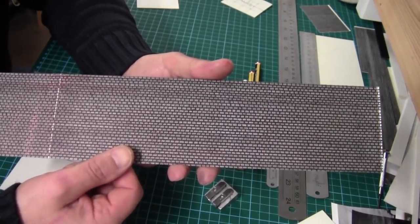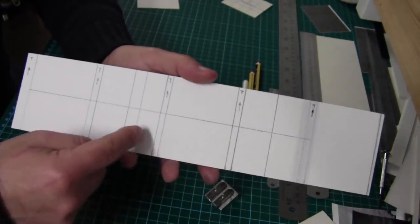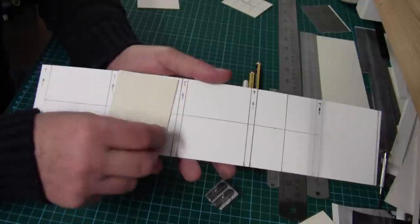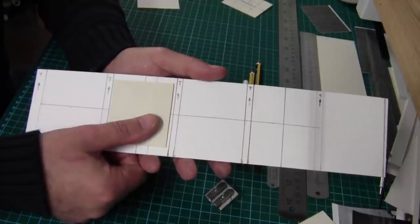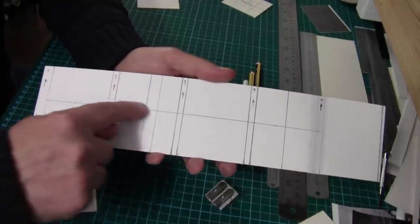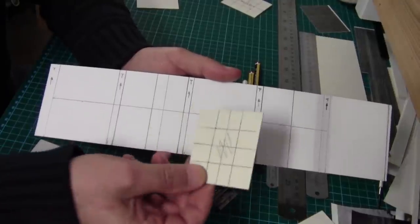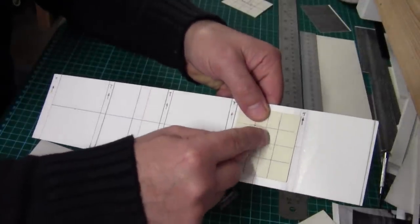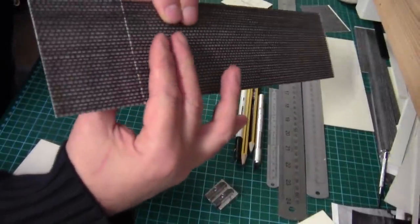it's all been scored using a pen. And what I've also done on the back side, I've marked out where each of the supports are, so that I can cut a piece of card and try and block out some of the light bleed that's coming through the card. And also, what you can see here is a center line of where two cards have been marked for windows. What I'm going to do is glue them in place, and once the glue's gone off, I can cut them out and then put a skylight in. The skylight will be flush with the roof.